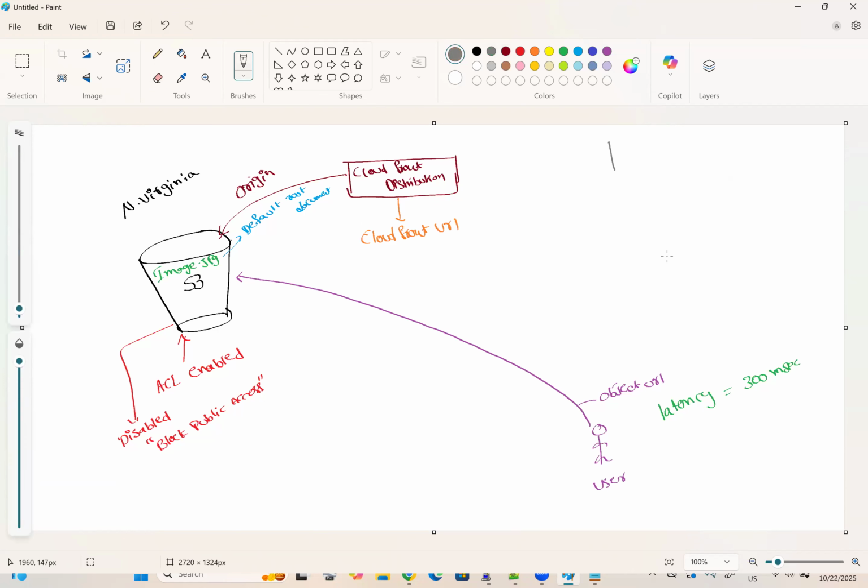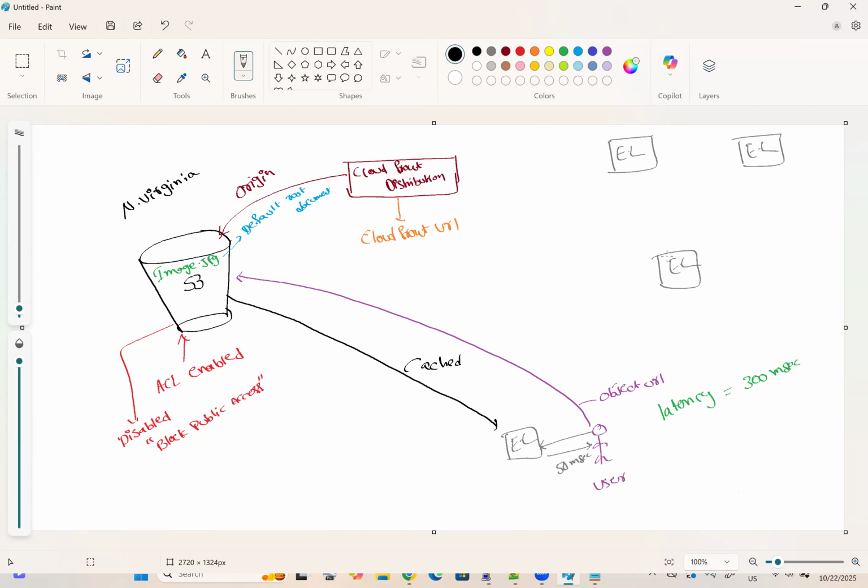Across the globe, Amazon is maintaining the edge locations like this. Now, whenever this user tries to access using the CloudFront URL, the request will go to the nearest edge location, and he gets it within 50 milliseconds. The latency is 50 milliseconds, and all the data is cached from the origin.